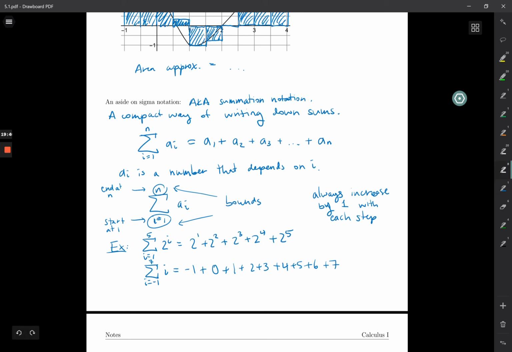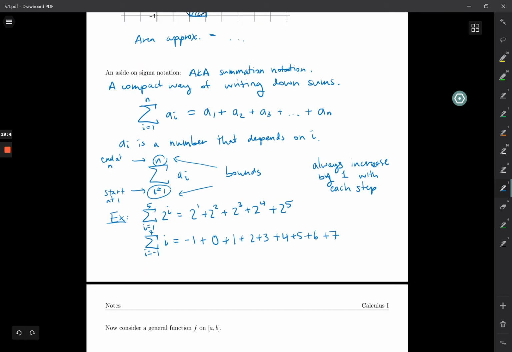What's even nicer about this summation notation is that we can have an arbitrary stopping point. So just like how we wrote the definition, we could leave this as an arbitrary number n if we don't want to actually specify what n actually is, right? So instead, let's do this example, this is fine. Okay, so we can have just 1.